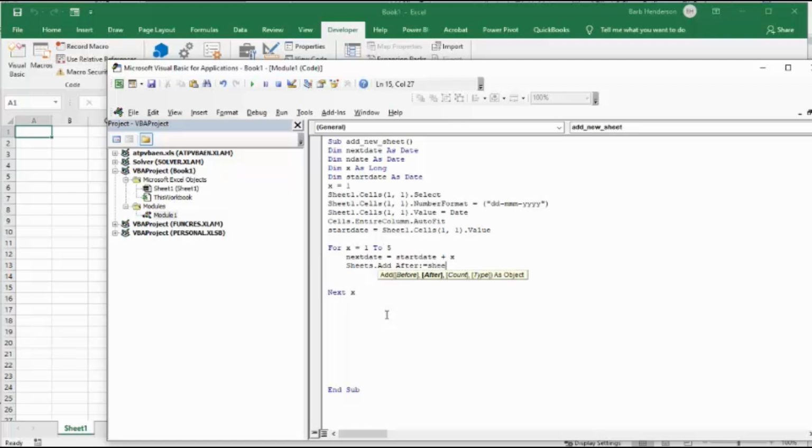So what that is doing is adding a new sheet after the last sheet. So we go Sheets dot Count, and then we press enter.